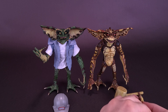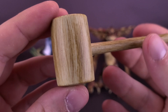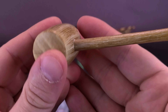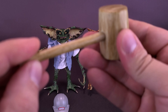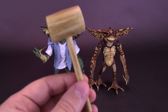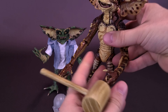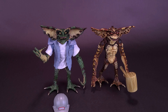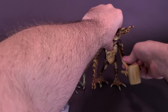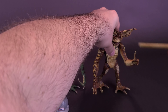They also come included with a mallet. Even though it's plastic, it actually has a feel to it like it's really light wood — I do like the grain that they've added to it. Unfortunately, the problem with the mallet is there's really not a good place to have it properly held in the Gremlin's hands. The mallet sits way too loose. If you're looking to display the figure with the mallet, don't have the arm up — if you have the arm down, at least it can rest against the two fingers. It also makes the figure a little bit more front heavy.